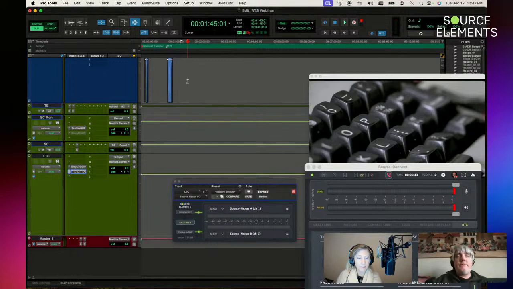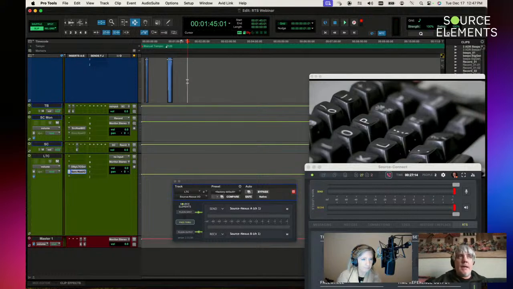Yep. Fairlight, I don't know Fairlight as well, to be honest. I'm sure that Fairlight has LTC hardware. The new Fairlight probably does support MTC, but honestly, I've not used Fairlight with MTC. I assume it does, but I don't know that for sure.